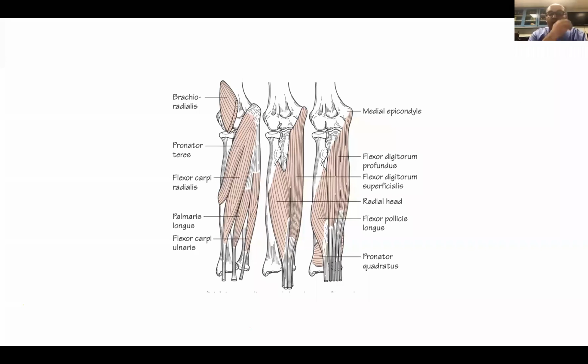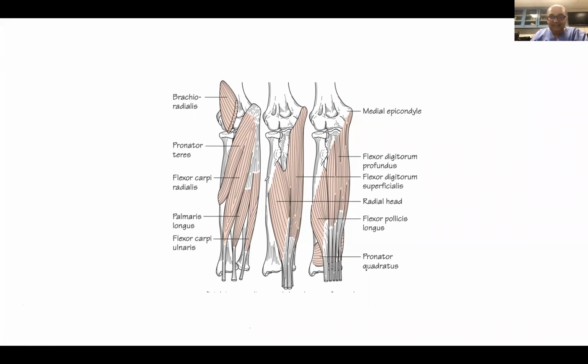Now, in the forearm, we talk about its layer by layer concept. You can see pronator teres, then flexor carpi ulnaris, and who is this? Palmaris longus. And who should this be? Flexor carpi radialis. So pronator teres, flexor carpi radialis, palmaris longus, flexor carpi ulnaris. So this is the superficial layer. Intermediate, flexor digitorum superficialis. Deep layer, flexor digitorum profundus, flexor pollicis longus, and underneath is the pronator quadratus. So that completes my flexors of my forearm.